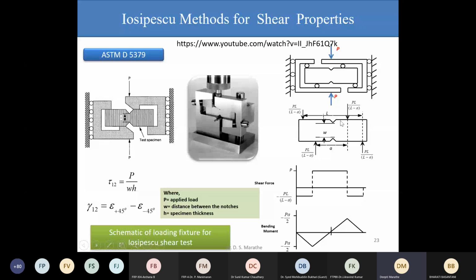I have tried to create an area of stress concentration. This is something similar to a 3-point bending or a 4-point bending. So I have supports which are added here, and I am trying to push the specimen in this particular direction. If you want to see how the test is carried out, I will just share a video with you.